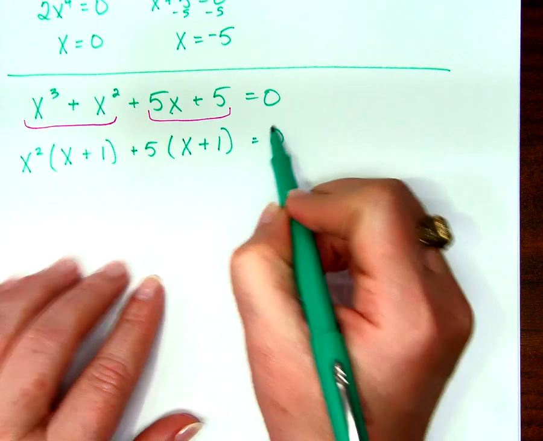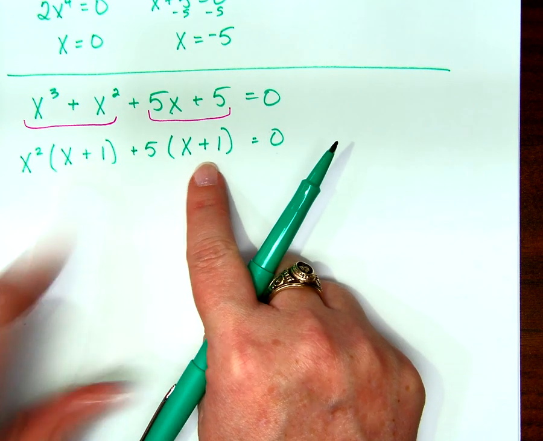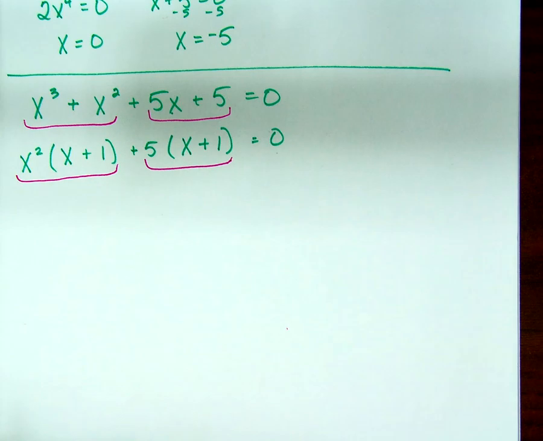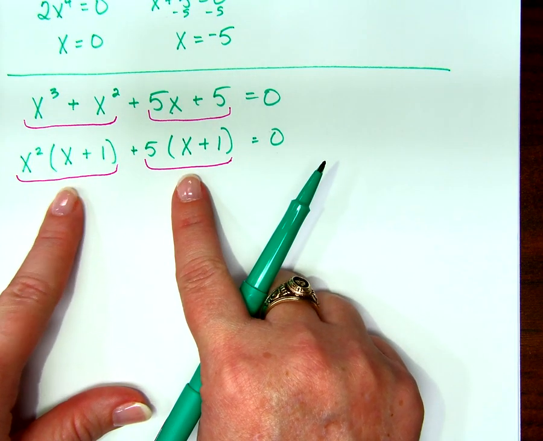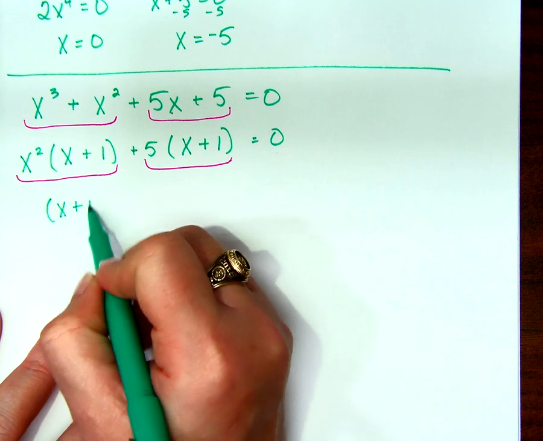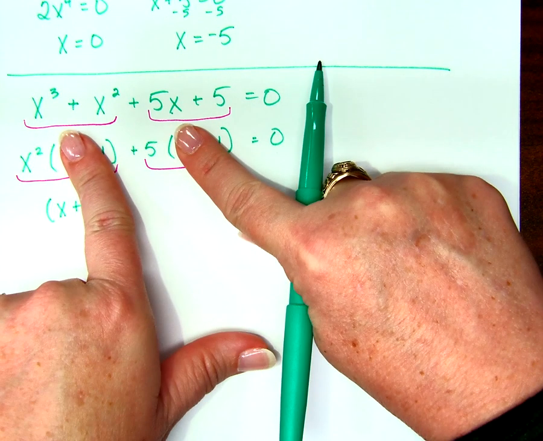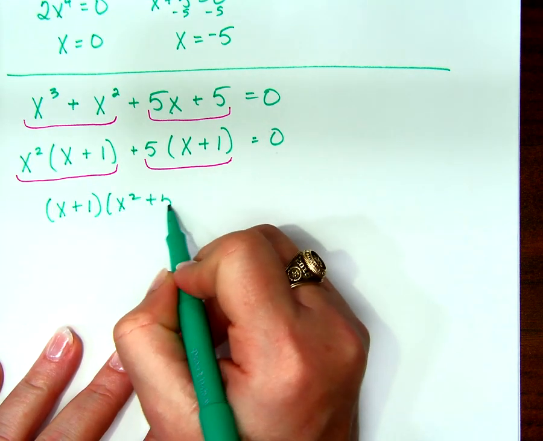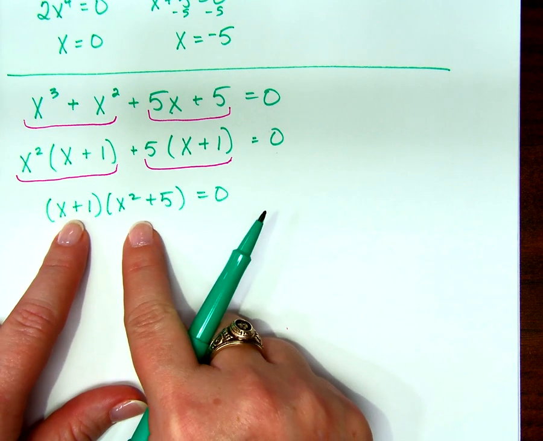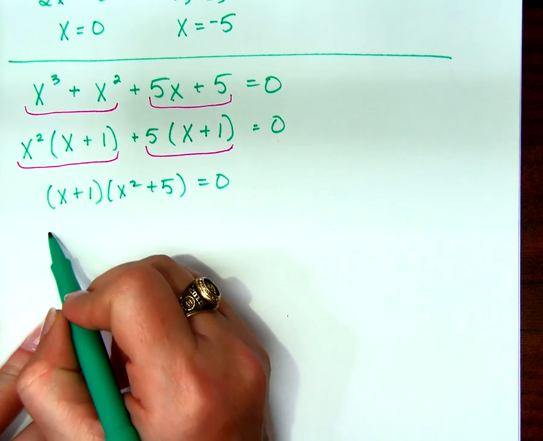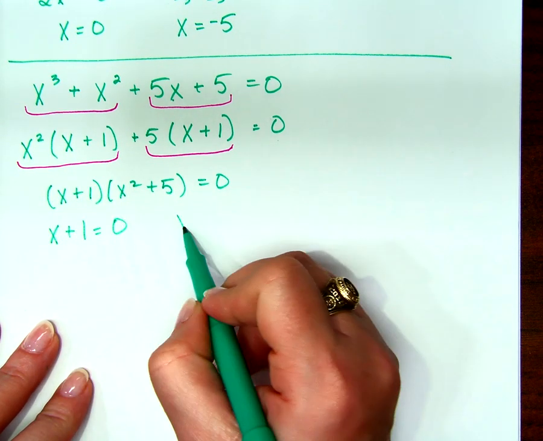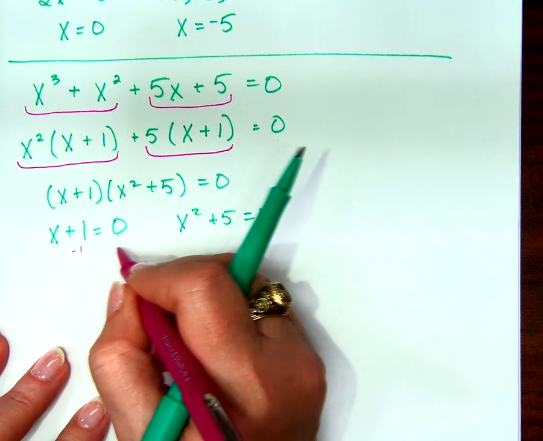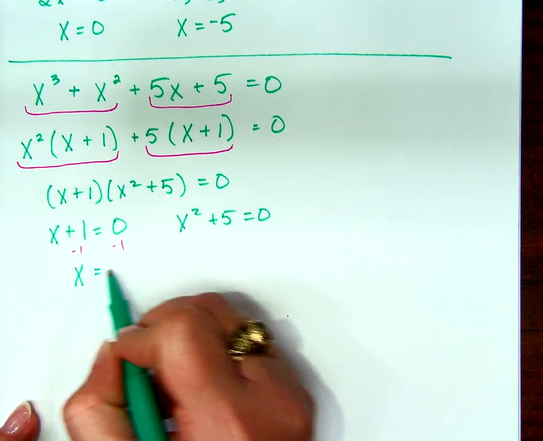Now remember, when we're factoring by grouping, we want this parentheses to be the same, because what we're going to do next is look at this and say what is its common factor. What do both of these terms have in common? They have an x plus 1 in common. If I factor it out, what's left? x squared plus 5. Perfect. Again, 2 things multiplied together equal 0, so at least one of them is 0. So I set both of them equal to 0 just to cover my bases, right? So here I'll get x equals -1.